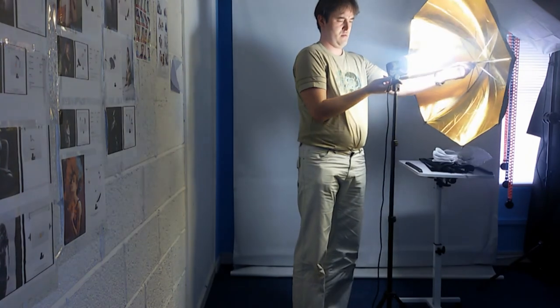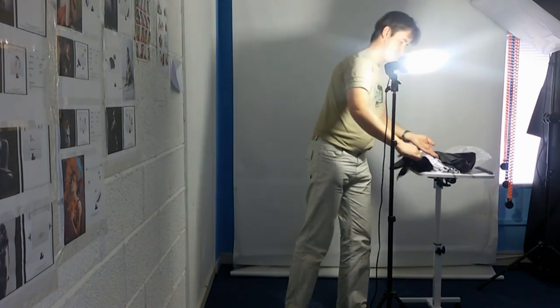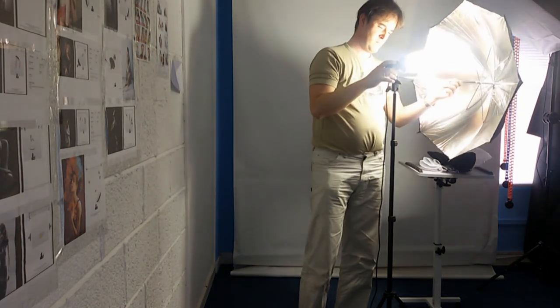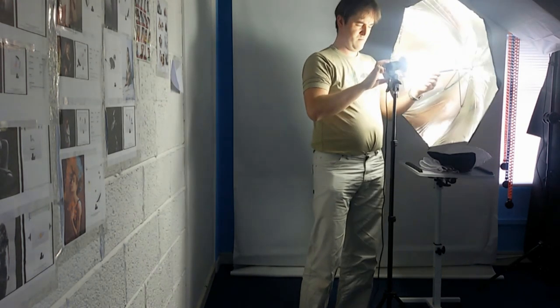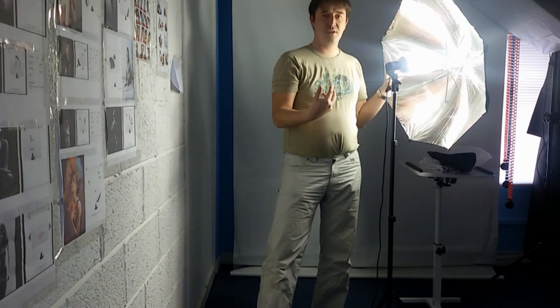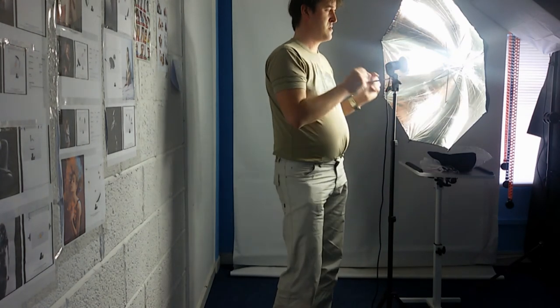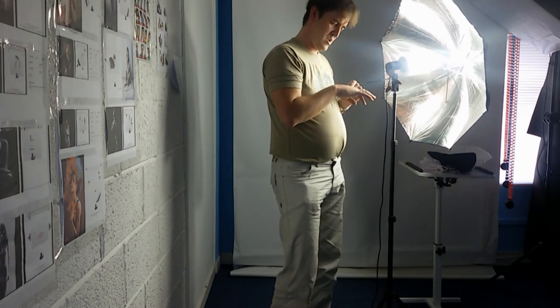The next one is the silver. The difference between white and silver is just that the silver makes your reflection here and you're not losing power either — the whole power stays here. As you can see on the video, it doesn't give you the color difference on the skin tone — maybe just a little bit less whiteness.